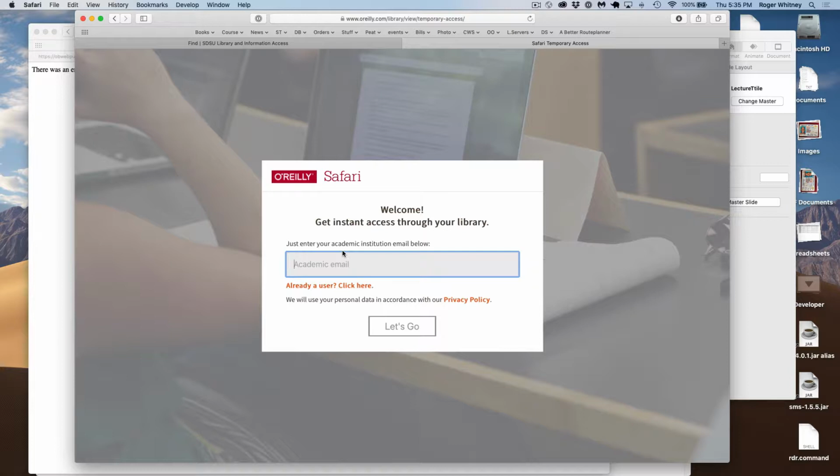I checked, and when you become a student at San Diego State, you get a red ID and a San Diego State ID, and when you got your ID, they should have given you a San Diego State email address, right?